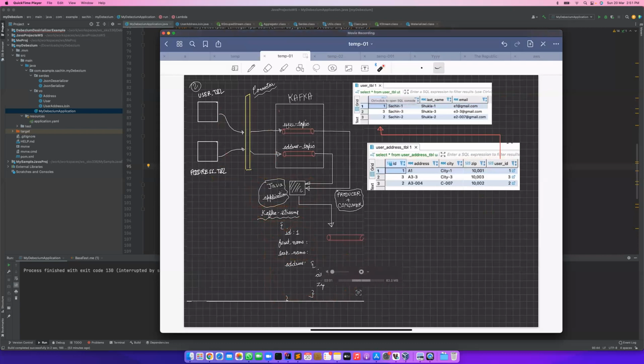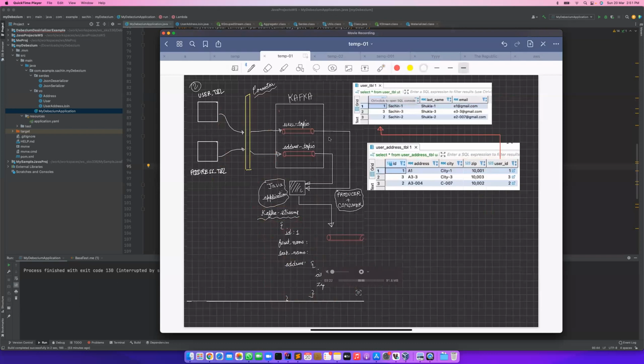So previously, both user and address were streams, which means to join them, the updates should be happening in a certain window in both of them. And if there was an update in only one of them, there was only that specific stream I was logging. But now the goal is a little different.